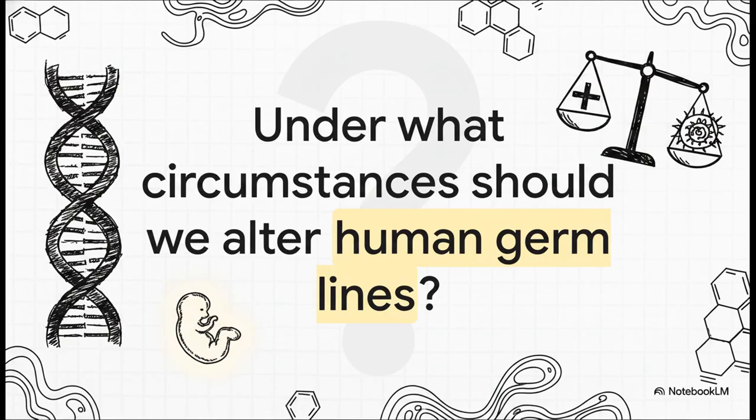As a society, we are actively navigating exactly when or if we should ever alter human genetics. Where do we draw the line between treating a devastating genetic disease and artificially directing human evolution? It's a complex, heavy landscape, and it's the defining question the next generation of scientists must answer.